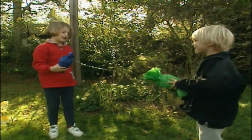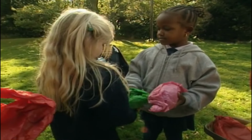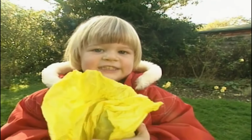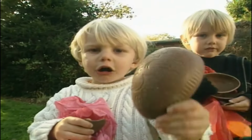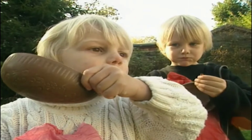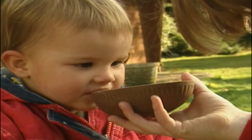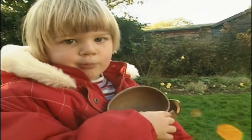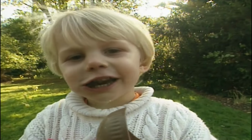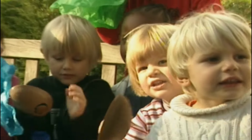This green one for your blue one. Yes. They're swapping their eggs. Two blues. I'm going to eat it. My chocolate egg. It's yummy. We've got lots of eggs! Bye!